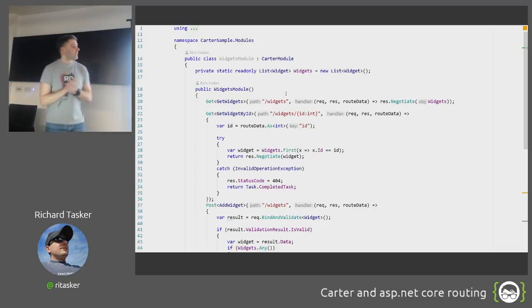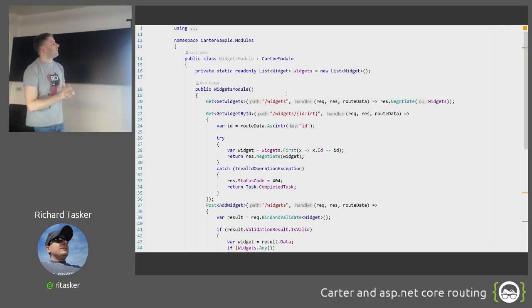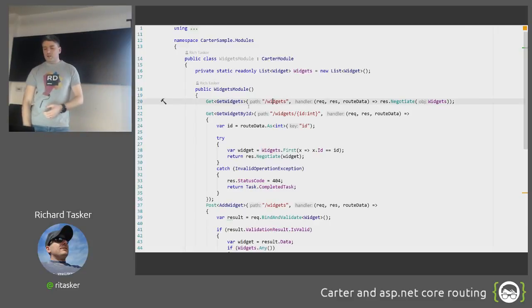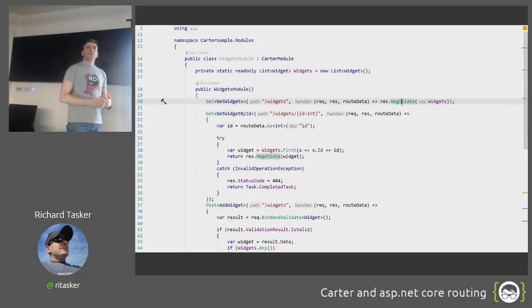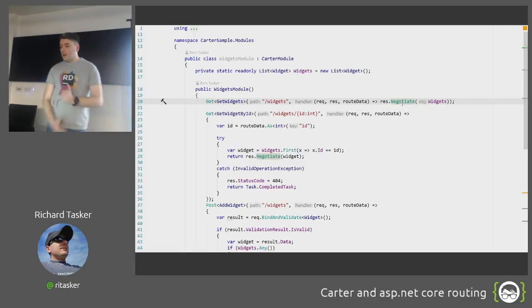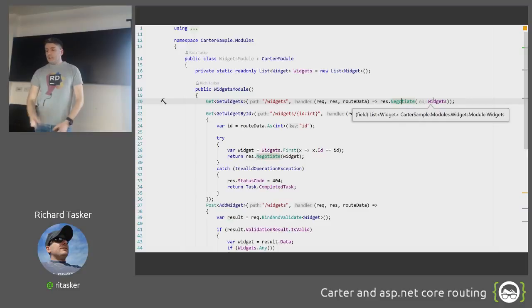Okay, so this is our module. All our routes are defined in the constructor of the module. On this top line, we've got our widgets endpoint again. So there's the get request coming in. Now we've got this negotiate method. If in your accept header you define application JSON or application XML, with very little configuration it returns it as requested, and it's handling the serialization.